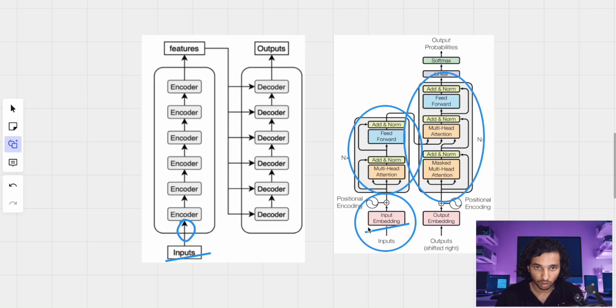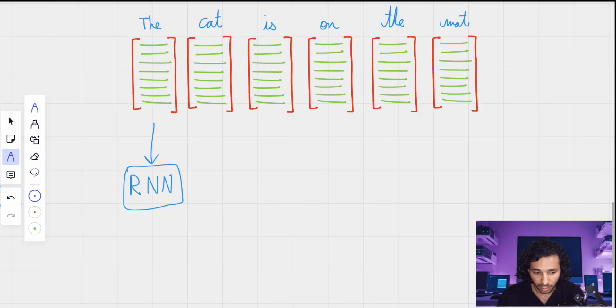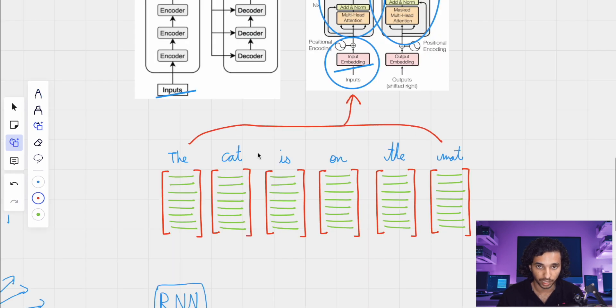One thing to note is that even though we have all of these words which are represented as vectors, unlike in RNNs, it is not fed one by one. It is fed all together. If you have a sentence, the cat is on the mat, it won't be fed like the is fed first, cat is fed second, etc. It should all be fed together.